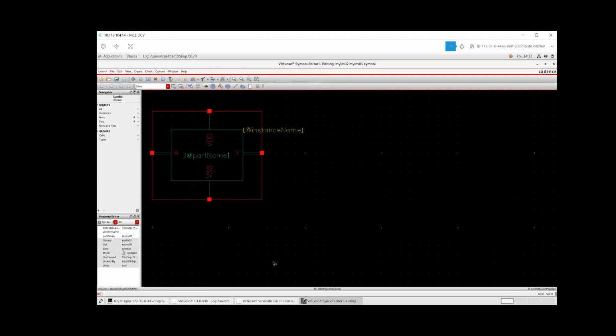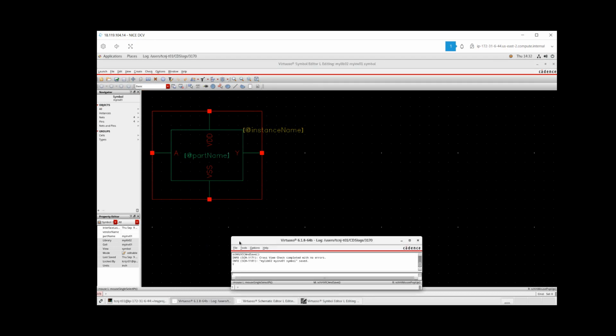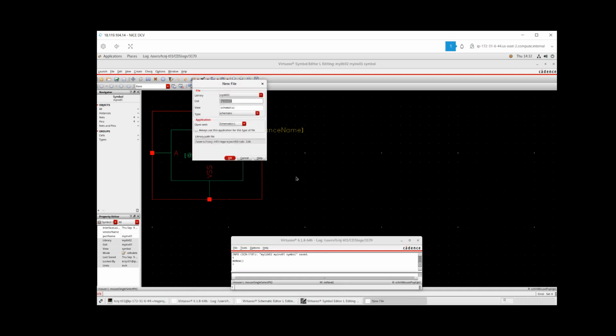So now I'm going to create the test bench to test my inverter. So we're going to go back to the console, go to File, and we're going to create a new cell view, which is going to be a schematic. So it's going to be a schematic of the test bench.